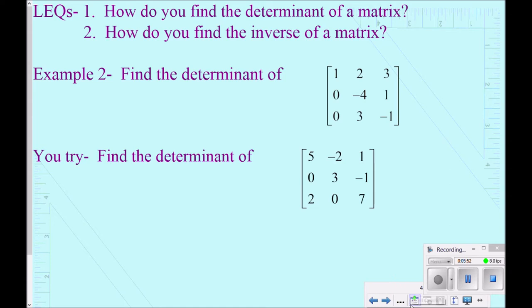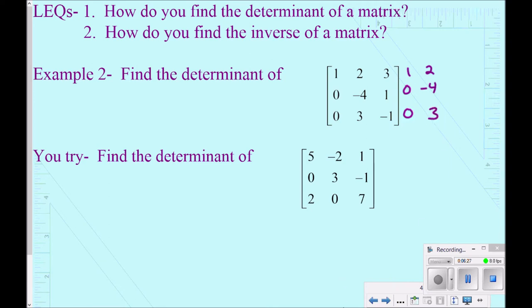When we want to find the determinant of a 3 by 3, it's a little bit more complicated because I can't just go down the diagonal and up the diagonal like I did in the other matrix. If I were to do that, there'd be numbers that would be left out and not included in those diagonals. So to avoid that problem and to use all of the numbers in the matrix, we'll copy the first 2 columns right beside the matrix. So copy just the first 2 columns.